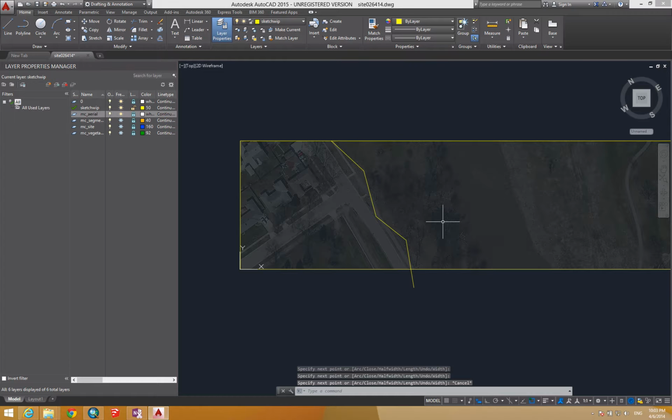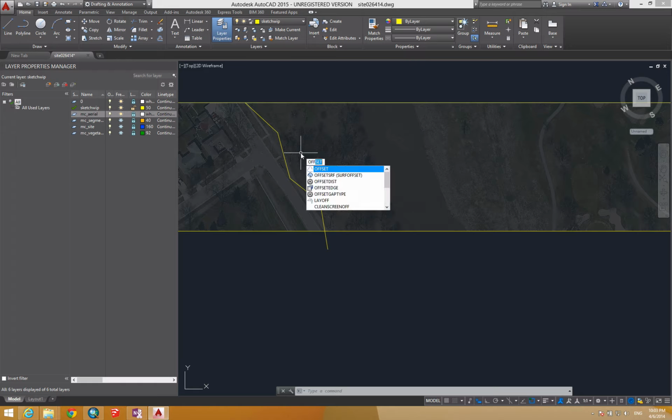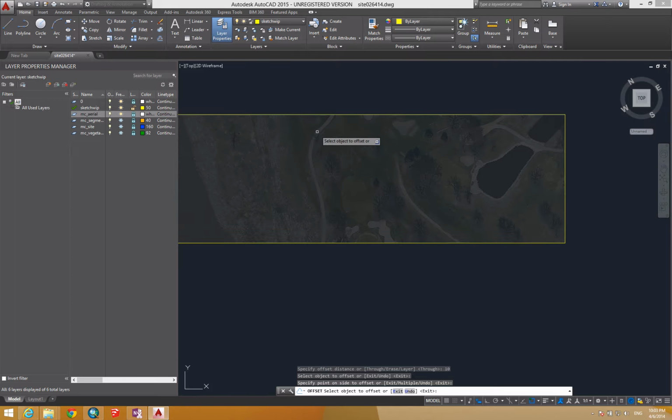You will probably wear off the escape key on your keyboard when you work a lot in AutoCAD. And I'm just going through a few steps of how I would do this. So I'll load up offset, and then I will type 10, enter, click on that polyline once, and notice I can go to either side. I want to offset it this direction to the right. There we go. So now that's offset. There's my new path.